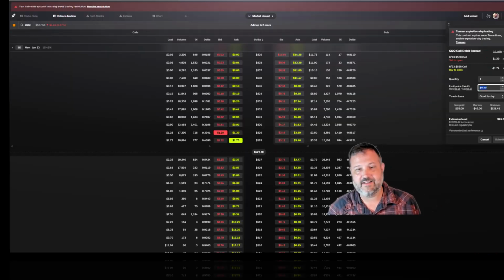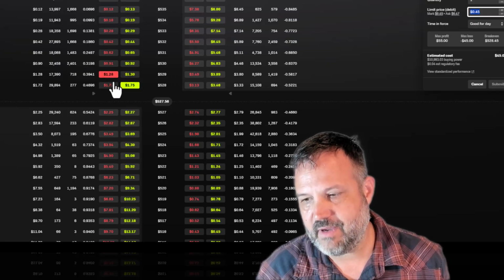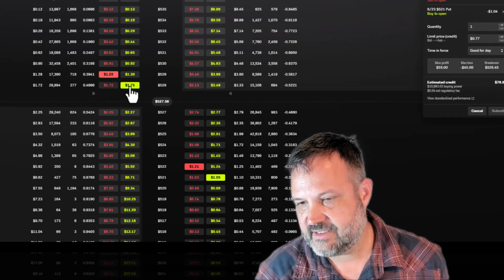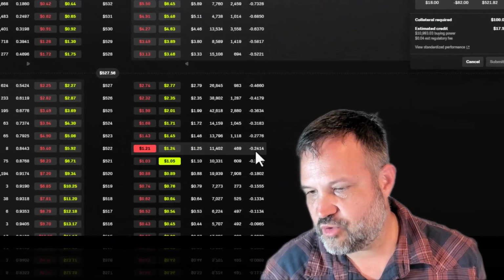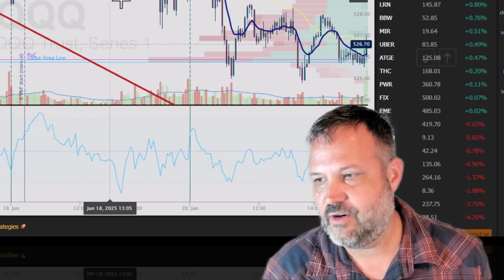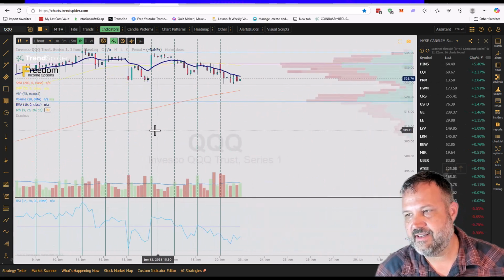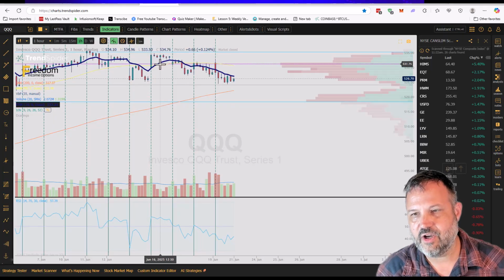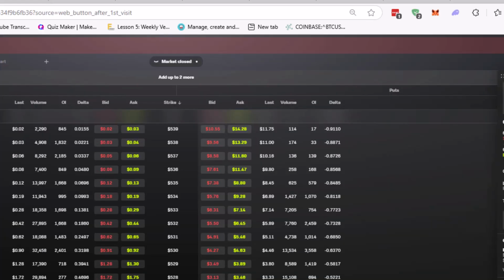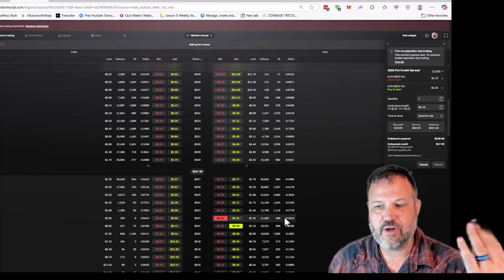So how could I have done it differently? Well, instead of doing it at the money, if I would have done a credit spread, let's remove this. Let's do a credit spread at a 20 delta at 522, or wherever, let's go back to the hourly. If I would have done a credit spread below, like 530, I would have been absolutely fine. I would have been able to keep all of that credit, because when you do a credit spread, if I did a 522, as long as price is above there, I would have been able to keep the money.